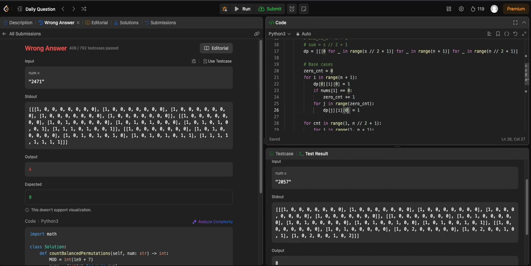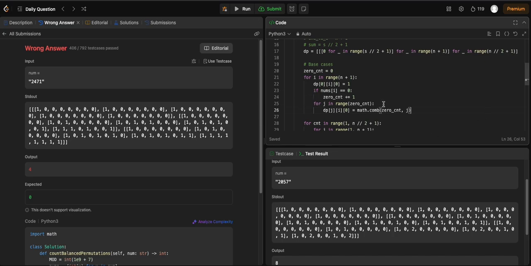So 0. Wait, so that means we are choosing no zeros. If we're choosing no 0, it will just be that. If we're choosing 1, there would be 0 count amount of... So I guess it's like math.comb, 0 count choose j.